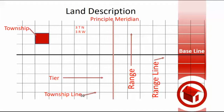This whole concept is based on the rectangular survey system. If you're a country folk, works the same way. 100 north is 1 mile north of the meridian line. 375, 3.75 miles. All the country roads work the same way. You just got to know where the zero is for that particular road, right? So if someone says, I live at 100 north and 450 west, go 1 mile north, 4.5 miles west, that's their house. All right? This is all based on this whole concept. This literally works, and it works very well. That's where this housing comes from.